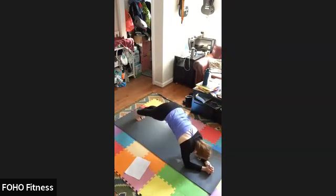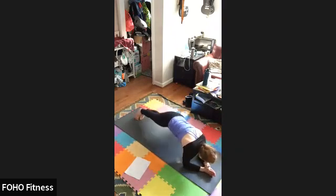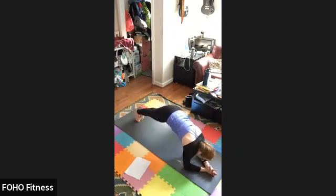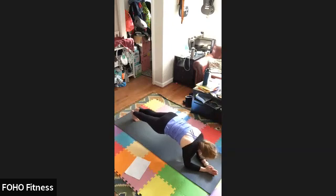Trying to hover on the mat, above the mat, rather than touch down. Definitely no weight on the mat. Rainbow and rainbow. Hover and hover for 4, 3, 2, and 1. Hold center, hold your plank. 8, 7, 6, 5, 4, 3, 2, 1.